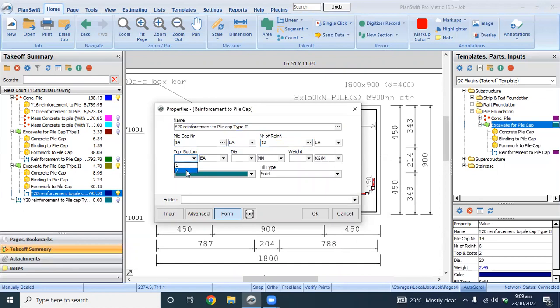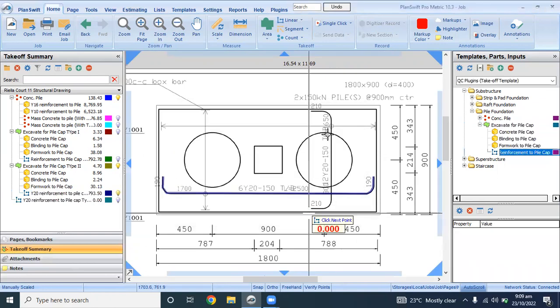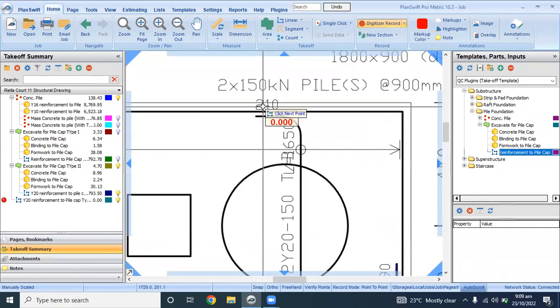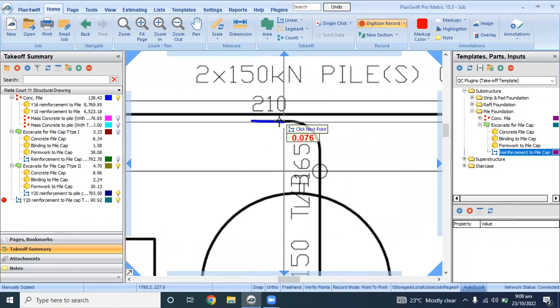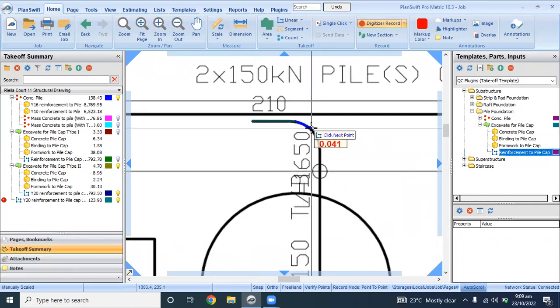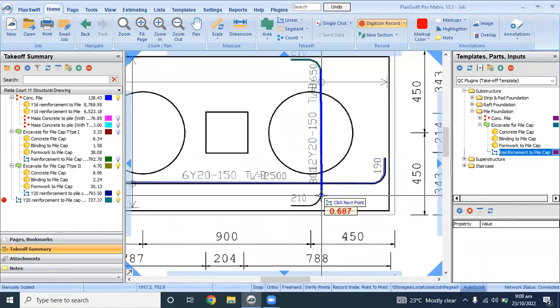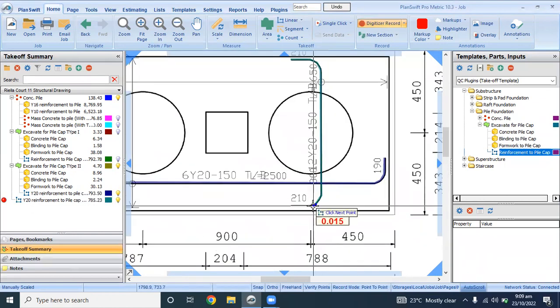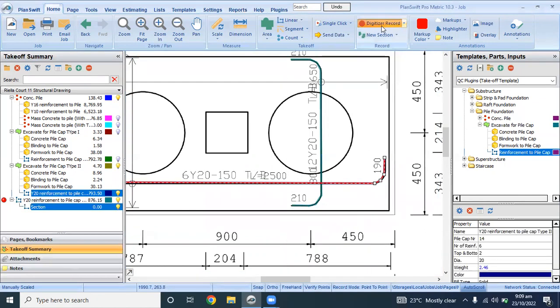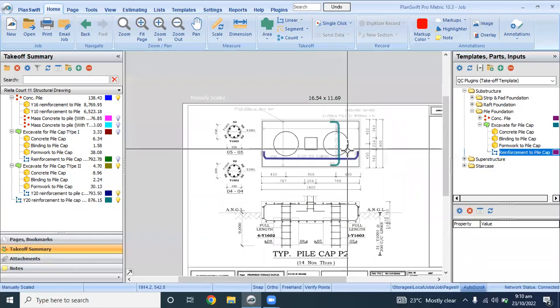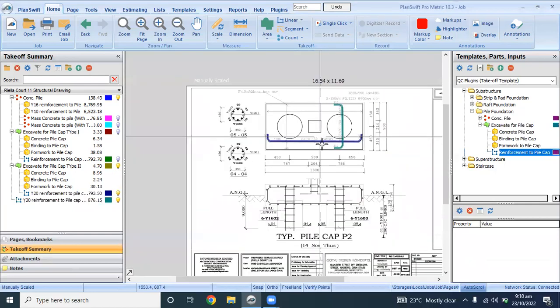It's a top and bottom bar. Diameter to be 20. Weight is 2.46 and click OK. So we trace the reinforcement. Drop the 2. Okay, we are done with this pier cap 2.